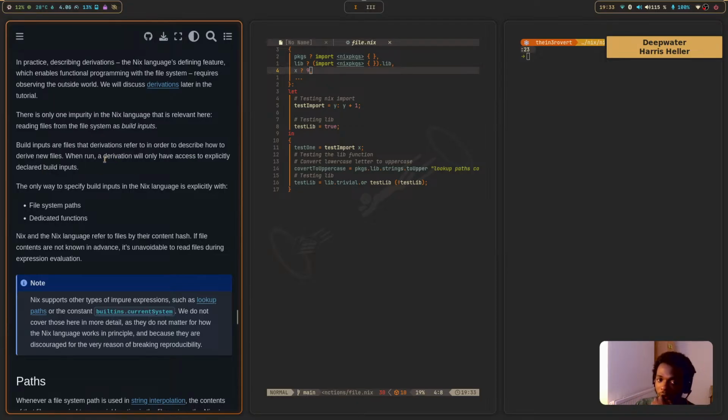Okay. When run, a derivation will only have access to explicitly declared build inputs. Okay, well, it doesn't really explain. The only way to specify build input in the Nix language is explicitly with file system path or dedicated function.